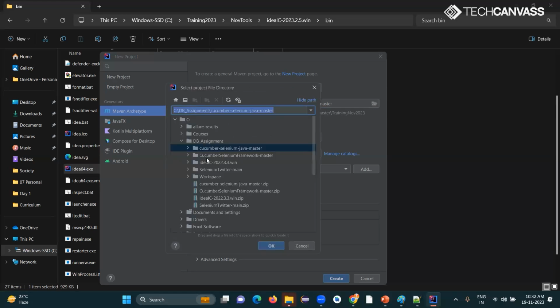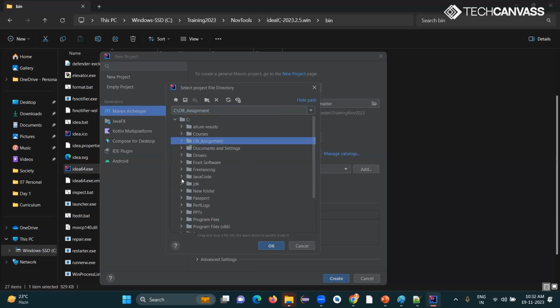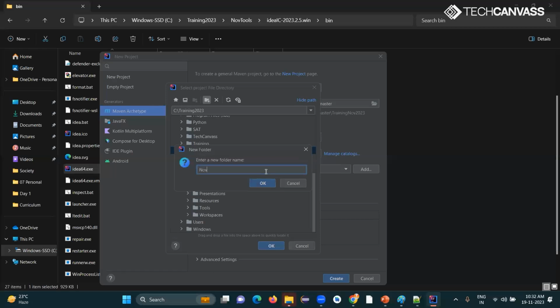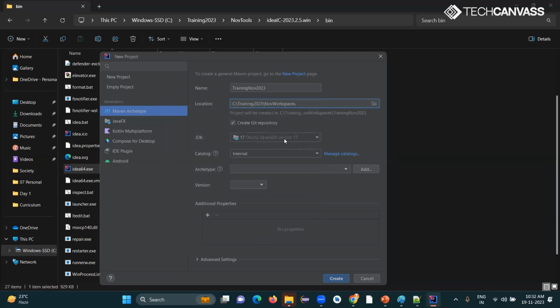I can choose the location. I'll choose this folder, NOV workspaces, as my location where all the files related to my project will be stored.